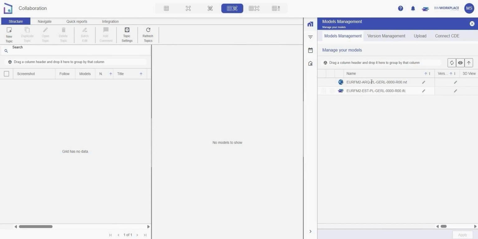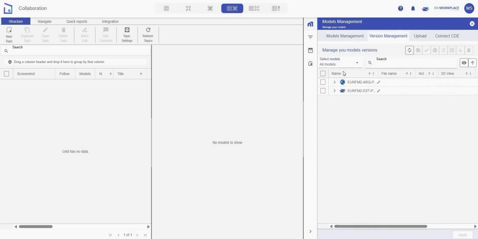To view and extract data from the model, it's not enough to just upload the model into the CDE. You will need to navigate to and open the Version Management tab. And right here, through the top navigation menu, you should select the specific models you want to work with and activate their latest version. Or, in the case of a first version, you can select a model and click the button to activate the version.